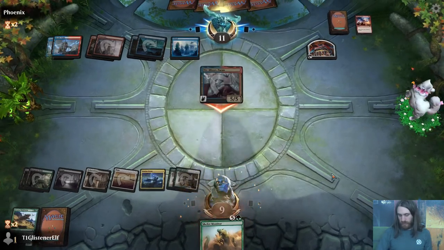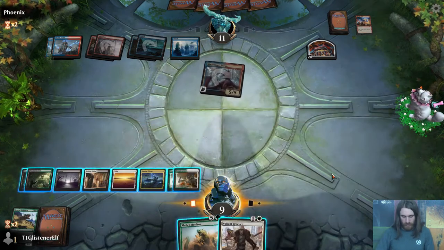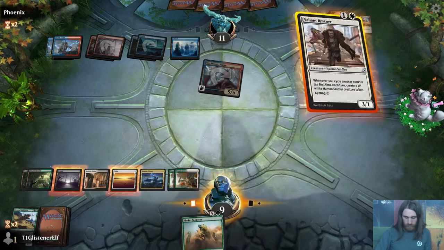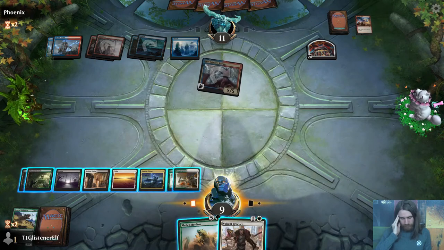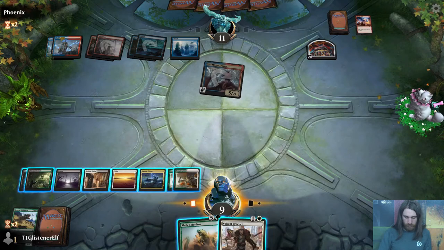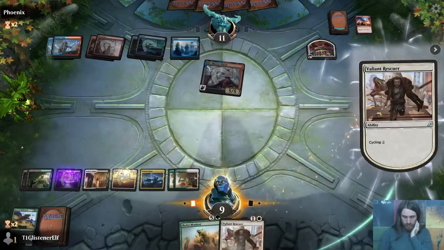Niv-Mizzet. Good to see. I haven't seen you in more than a month at this point. It has been a while, dude. Okay. So instead of playing the 6-5, maybe I'm... no. We just play the 6-5, don't we? We can cycle it.